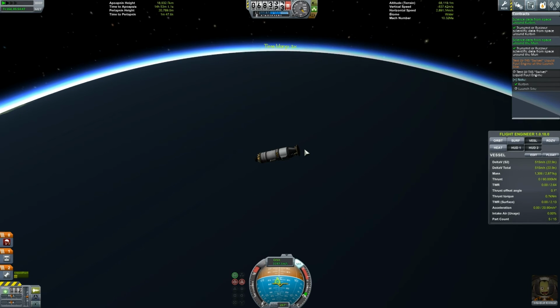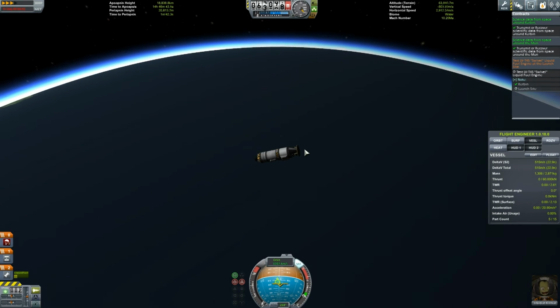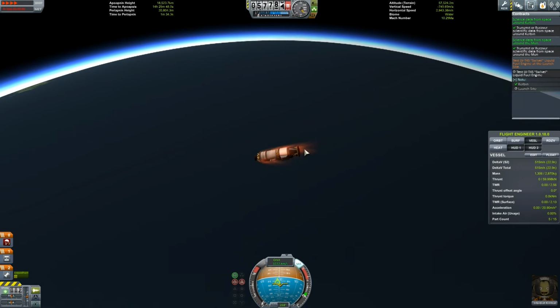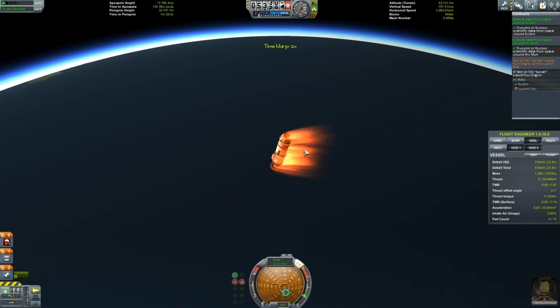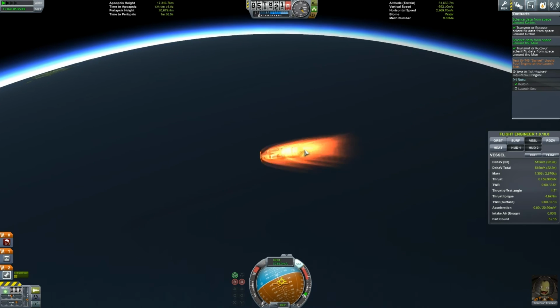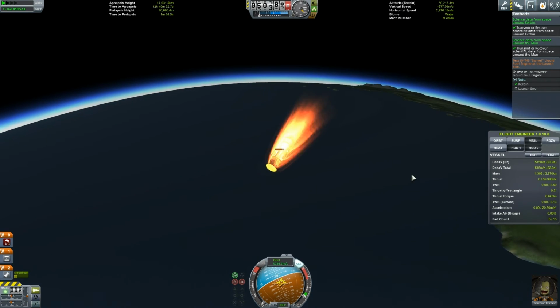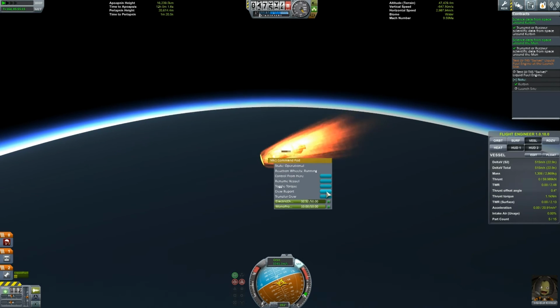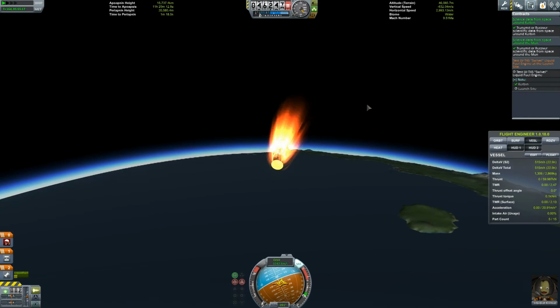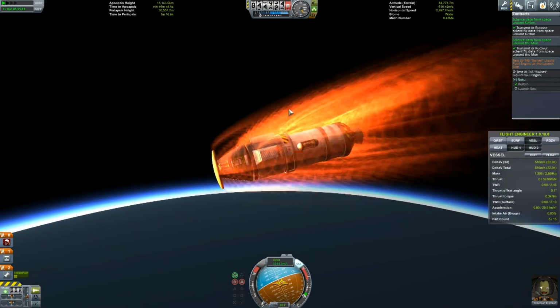Are we getting in contact here? Is it going to drag us into its gravitational well? It is. It is. Oh, God. Quick. There we go. Face the fire. Damn it, Jebediah. You okay, bro? I'm fine. Just scared that my rocket's going to burn up.